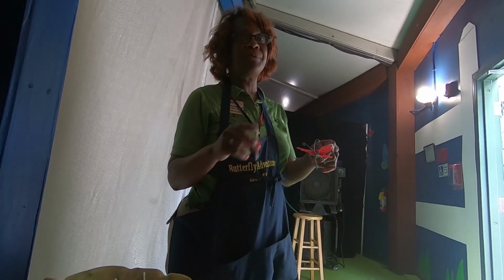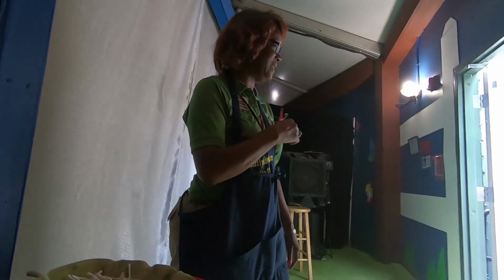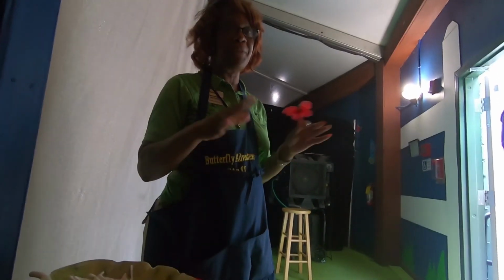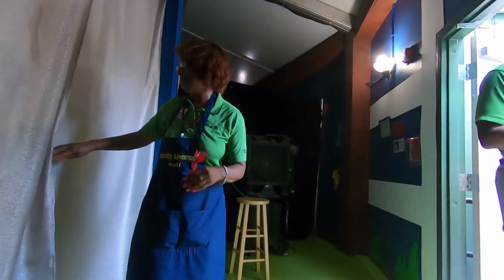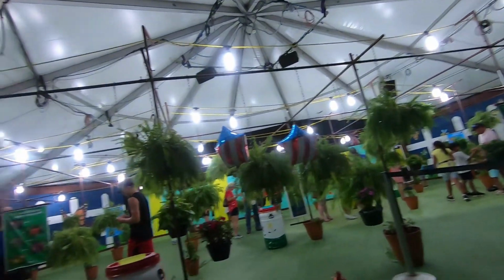And rule number 3, when you go out, we have hitchhikers. They like to come over us. We have a butterfly checker. Okay. We'll check you at the door to make sure the butterfly is moving. Okay. Any questions? Nope, that's it. Okay. All right. Go to the left when you go in. Okay. How many?